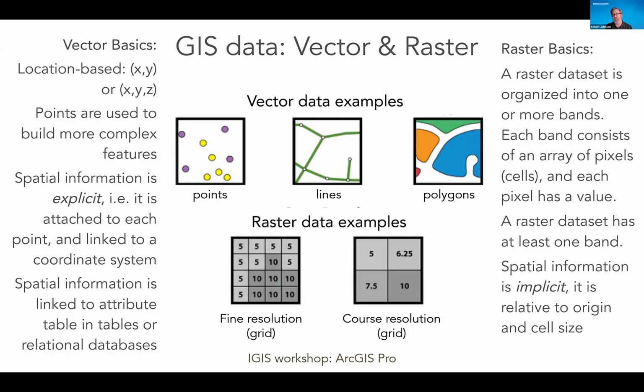Raster data, on the other hand, is going to be a grid-based kind of system. Think of a photo, like an aerial photo or even just a regular photo. It's built up of these pixels, which are like a grid-based cell system. Each one of those pixels will have a value depending on what sort of data you're looking at. In the case of a regular image, it's going to be an RGB, or if you're in multispectral, other types of actual color data, but it could be something like rainfall or temperature that's been gridded together over a landscape.